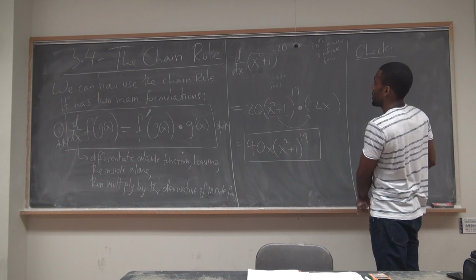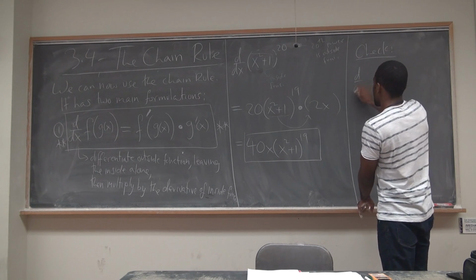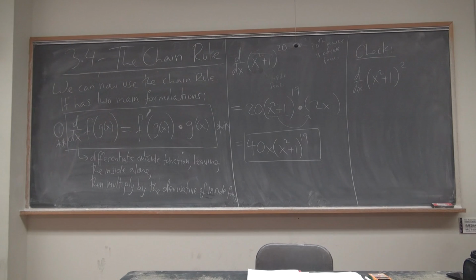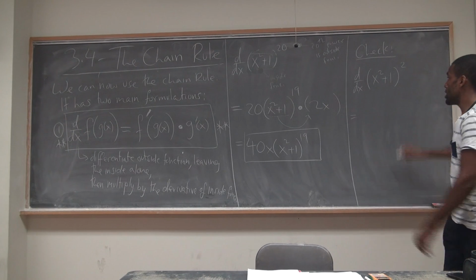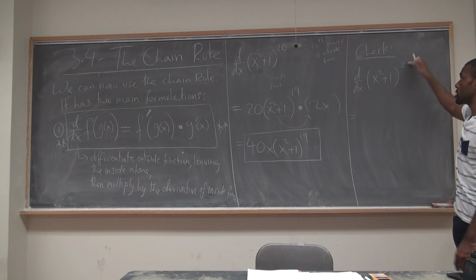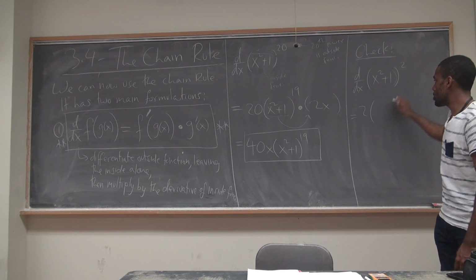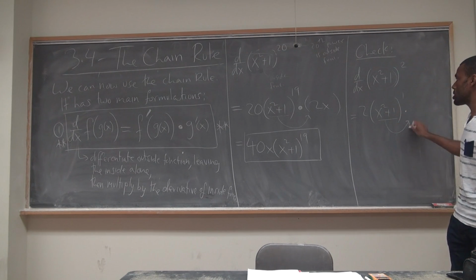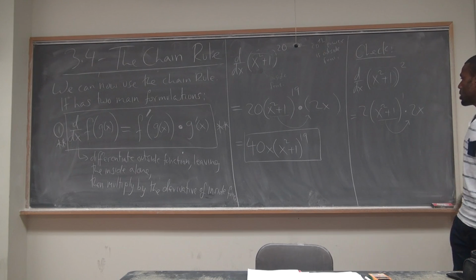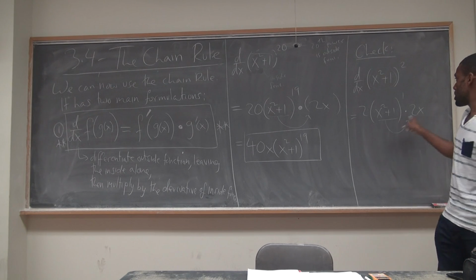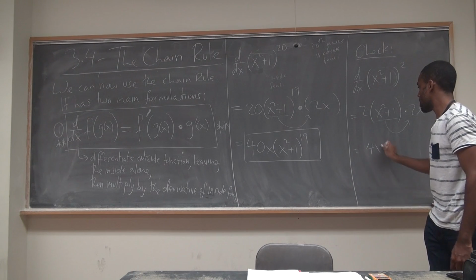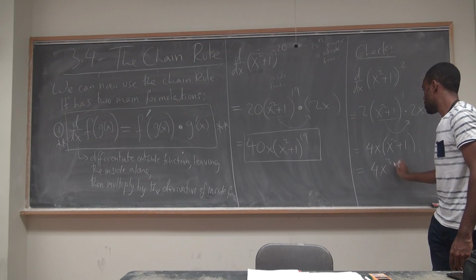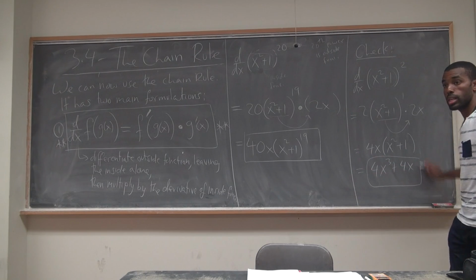For those of you who are suspicious, let's check one where we actually know the answer from before. What if I ask you the derivative of this guy that we did before with the square? I could do this rule again. Again, the inside is x squared plus 1. The outside is the square function. So I can differentiate the outside, leave the inside alone, times the derivative of the inside, which is going to give me 2x. Now I can multiply this out. This is 4x times x squared plus 1, which gives me 4x cubed plus 4x, which you'll notice was the answer we got last time.